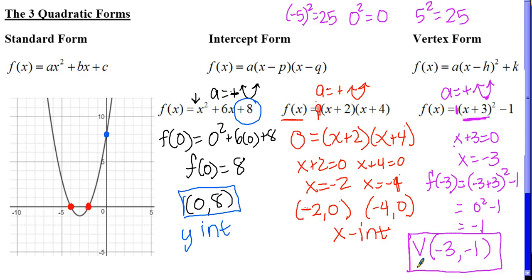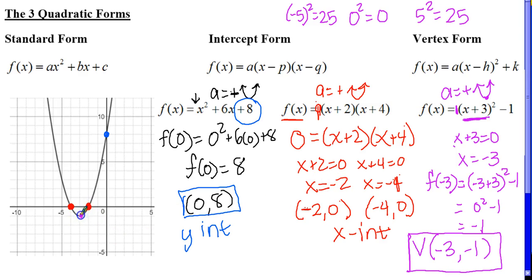So each one is using 0 in a different way. To recap, in standard form you use 0 for x, and it reveals your y-intercept. In factored form, you plug in 0 for your y so that you can find your zeros or your x-intercepts. And in vertex form, you zero out your quantity that's being squared so that you can find your minimum point, or if it's upside down, your maximum point. And then I put little things down there at the bottom to remind you quickly of just a generic answer to those. Okay, so that's all of these.